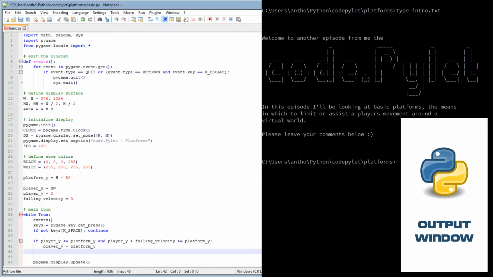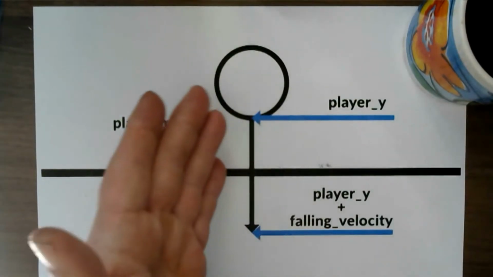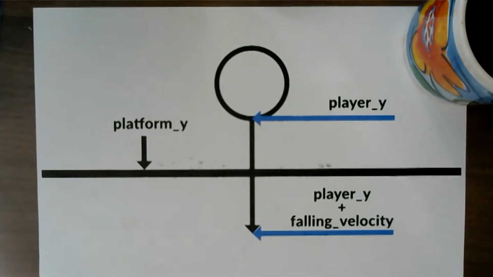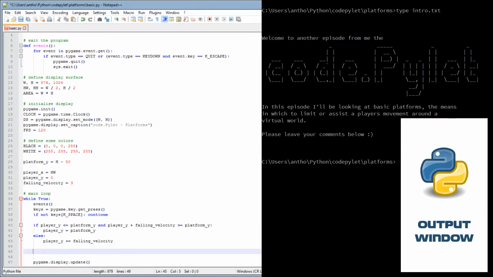Now if we haven't detected this platform, then obviously we need to keep going, don't we? We need to add the falling velocity until we hit something. So else, player y plus equals falling velocity. Okay, so that's pretty much that. Really simple, isn't it?